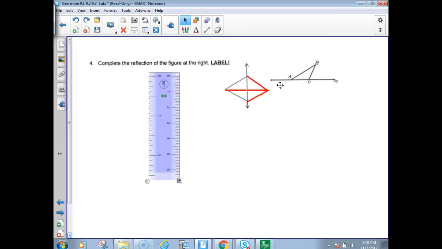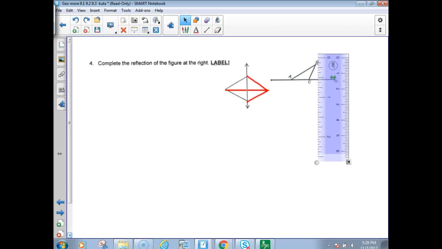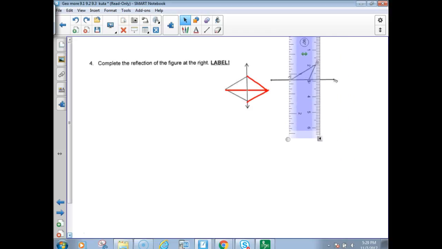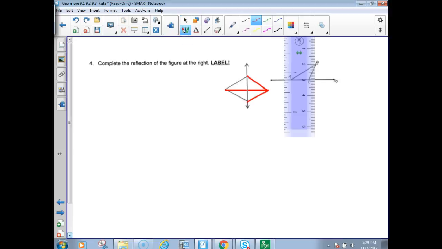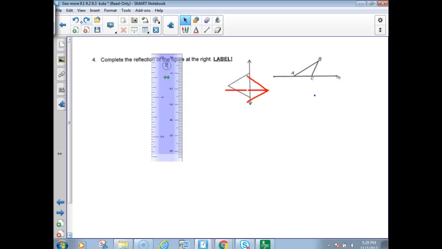Okay, now we're going to go ahead and reflect B over line M. You should be able to measure it somewhat like yours. So I'm going to use the centimeters side. I'm putting 3 on my line horizontal, and B is 1 centimeter above. So I'll make a mark 1 centimeter below, holding my ruler still. That's B prime. Oops.